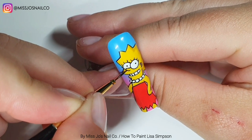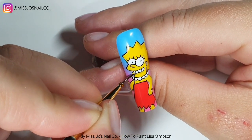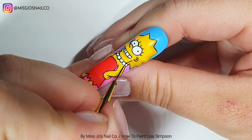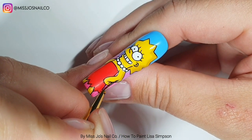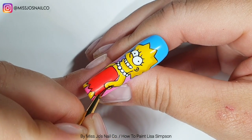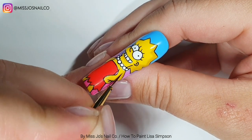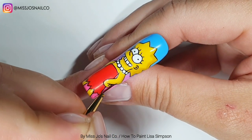On the bottom of her nose on the inside. And I went under her mouth, which wasn't in the picture, but I've done it on all the others, so let's do it on this one as well. And then down her arm, and then this curved round to get most of where her fingers start.